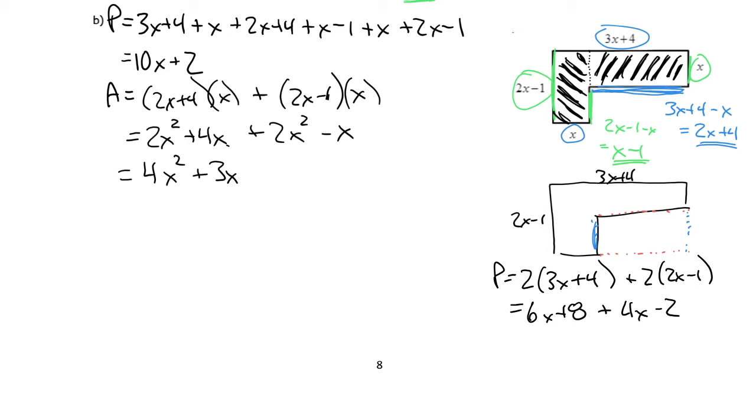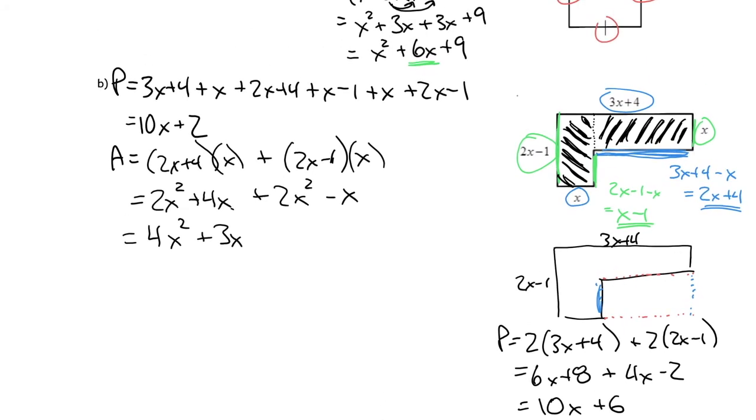Oh, I think I might have done something wrong over here. So that's going to be 10x plus 6. Okay, which makes me think up here, I might have done something wrong. Oh my goodness, I forgot the extra 4. Well, I'm glad I did that extra example here because this right here is incorrect. That's my mistake here. So I forgot.